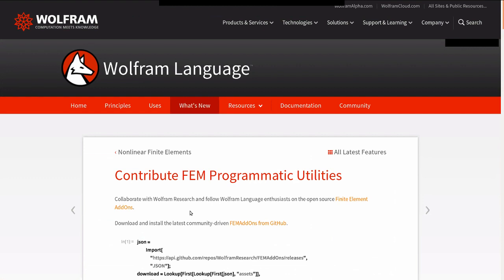The other thing it has is application examples from customers. So if someone is modeling something and they'd like to contribute that, they're more than welcome to do so. And we'll just put these notebooks in one single place. So if you are working with the finite element method, that's a place where you can find additional material. And the page has instructions on how to install that and everything.